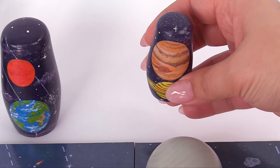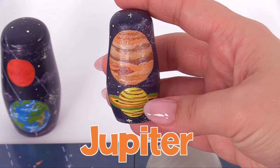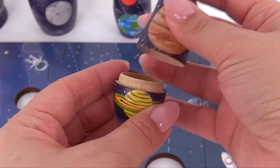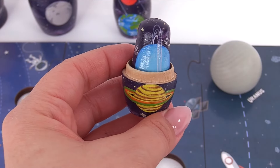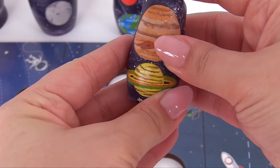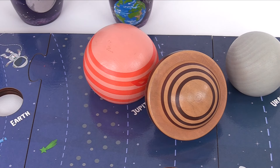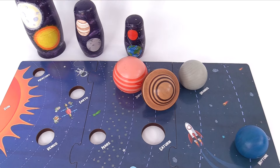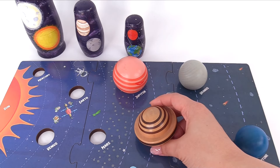Here's the next nesting doll. What planets do you see? Oh, this one's a big one right here. It's Jupiter and this one is Saturn. I'll just open up our planet's nesting doll. Now we can place the Uranus nesting doll and the Neptune nesting doll inside. There it goes. I'll put it right here where Jupiter is supposed to be. We have two planet puzzle pieces. Here's Jupiter, but this one's not in the right place — it's Saturn. Where do you think Saturn goes? Right! Let's place it right over here.